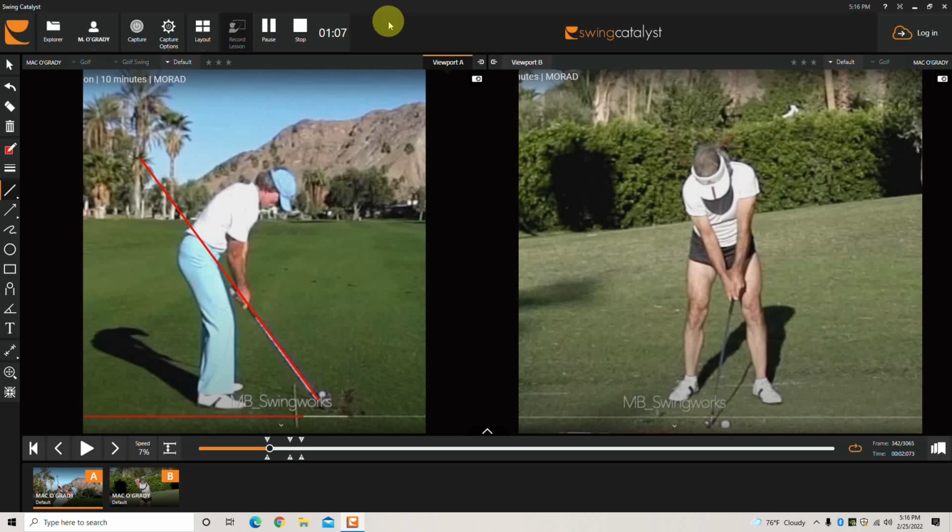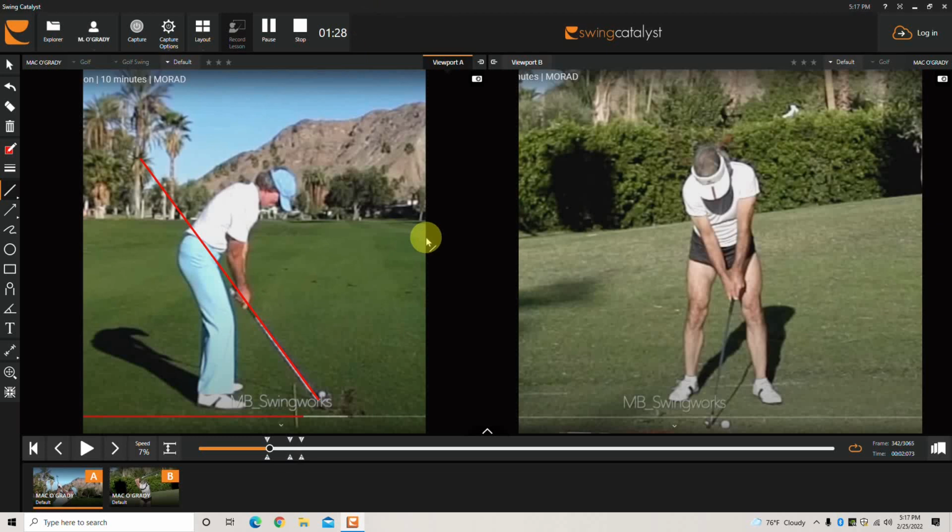So this first video, we're going to break it down into sections. Some of you have heard this before: 10 positions in the golf swing. Instead of saying the word position, we're just going to call it P. P1, or position 1, is address. We're going to go P1 to P2 in this video from both views. We'll start with the target view.